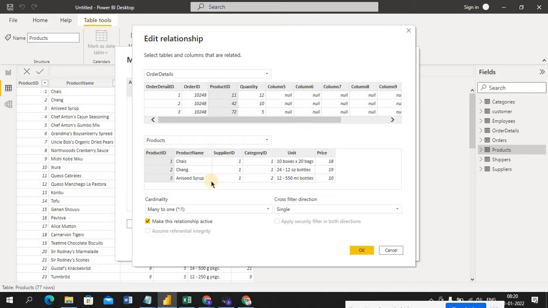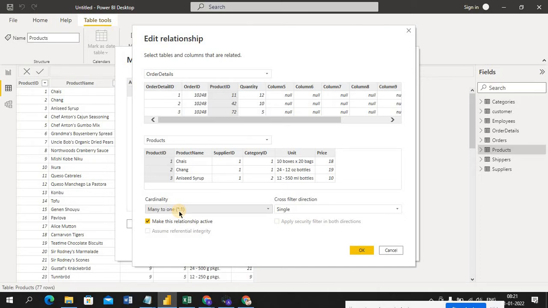Okay, and you can see the relationship between these two tables, this order details and product detail. It will show you cardinality, in the sense relationship. Okay, many to one. I told you many to one in the sense, star in the sense all the data, one in the sense matching only one record.